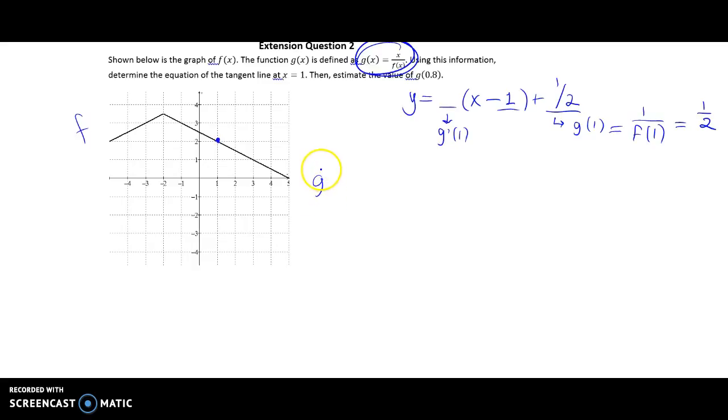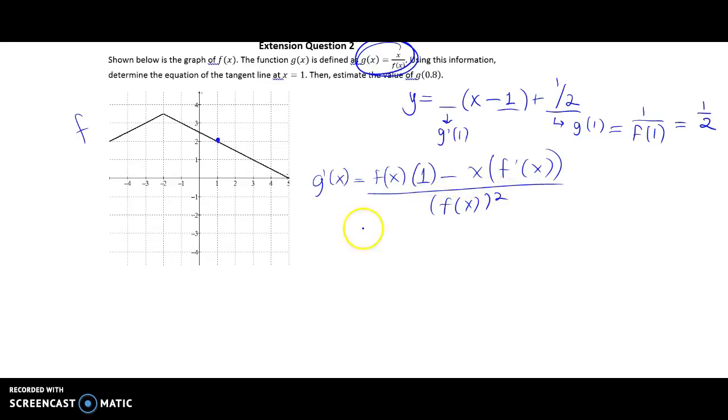The harder part is always the slope, so we'll start with our derivative, utilizing our quotient rule. I'd urge you to pause right now and try this quotient rule without my modeling to see if you're getting the hang of it. Turn the video back on once you have something that you can compare your work to. The low function is f. The derivative of the high function is 1 minus the high function of x times the derivative of the low function, which is f prime of x, all over f of x squared.